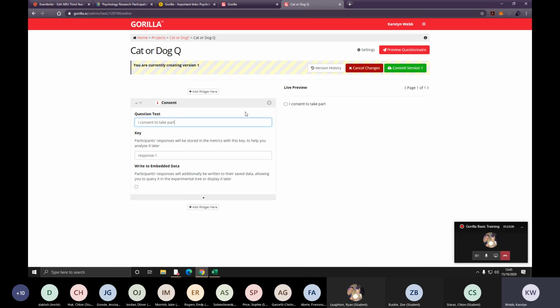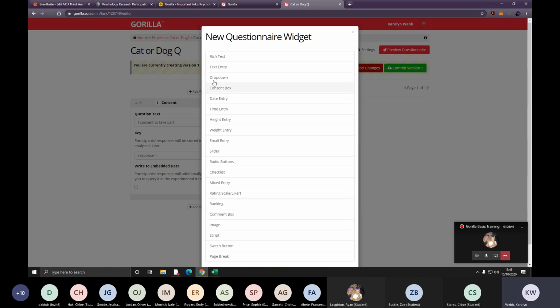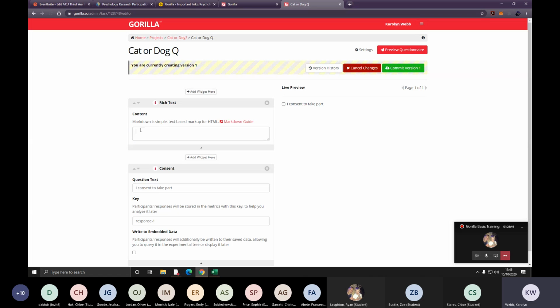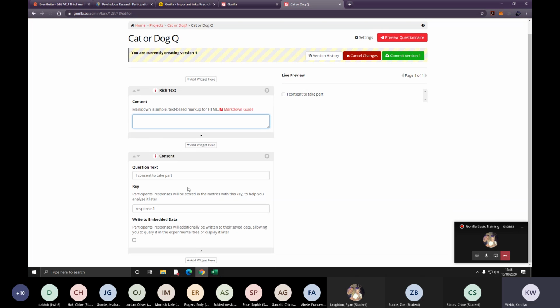So there we go. If you are using Gorilla only, and you want to include your consent forms, you can just add a rich text question, and you can just paste your consent form in there, and then add a consent form at the bottom.